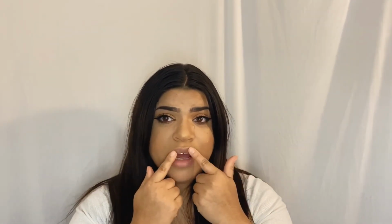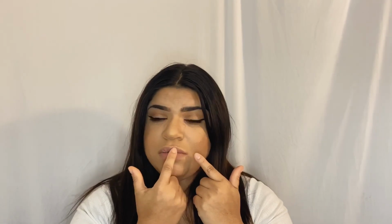Also, another thing is that after 2 weeks is really when you're going to see what the filler is really going to look like after it's settled in. Because right now my lips are still a little bit swollen, and I do have some lumps right here and some right here, but that's just normal a couple days after getting the fillers, so that will eventually go away. I was told not to massage it. Now I've seen videos where some doctors have told their patients to massage that area, but very gently. But my doctor told me not to do it because it risks moving the product, which is not good.